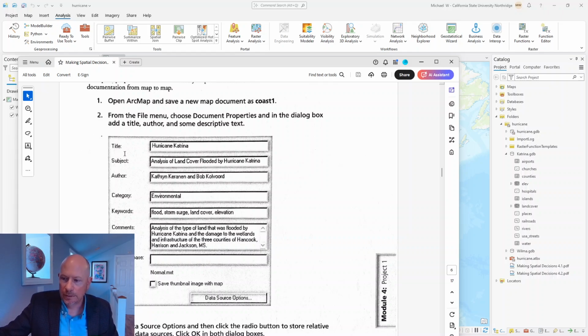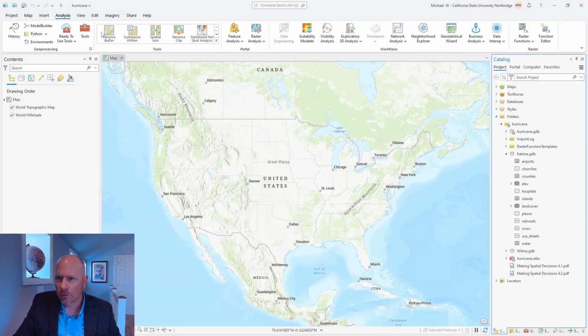Data about data. You'd have, like, what's the purpose of this map project that you're doing, right? Keywords, categories, comments, who did it, all sorts of things in there. It doesn't exist quite in the same way here anymore.